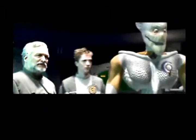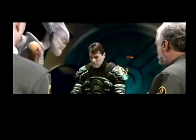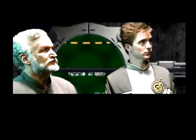Energy flowing from you. Show me what you have found. This object was sheltered in one of the temples. Could it be the legacy? Yes, this is a relic of the Elders. It bears the mark. The other inscriptions are very complex. I will attempt to translate, but my knowledge of Sosikwi is limited.